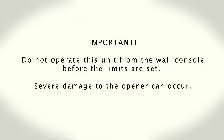Do not operate this unit from the wall console before limits are set. Severe damage to the opener can occur. Keep in mind there are 2 triangular buttons for the down and up limits. The down arrow button is the one pointing toward the door, while the up arrow button is the one pointing away from the door.